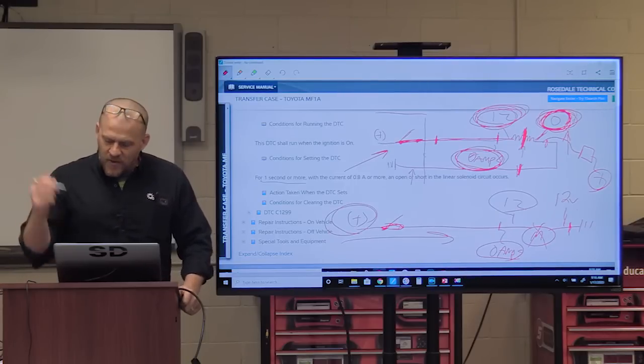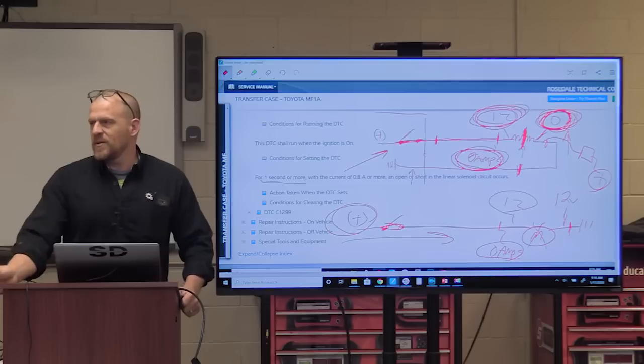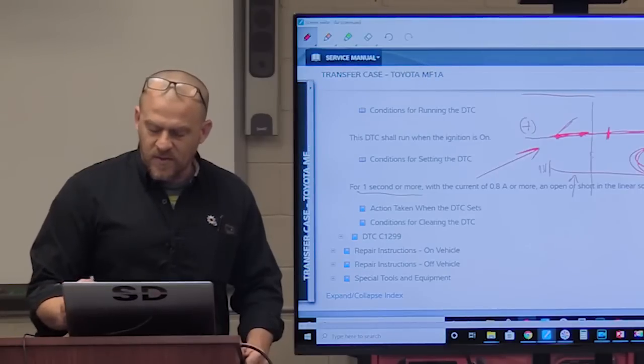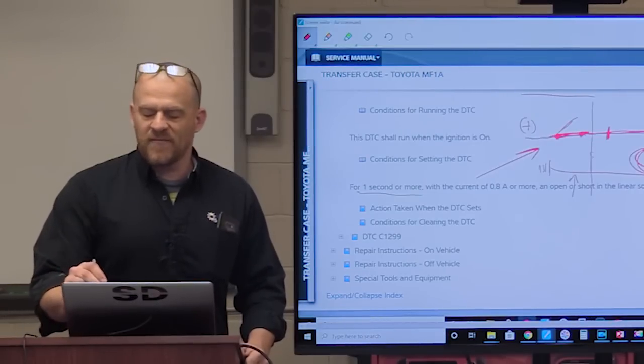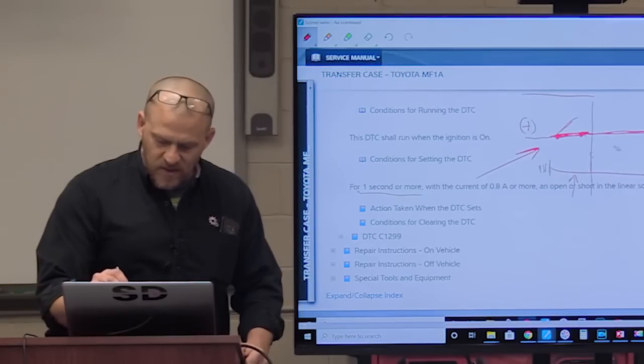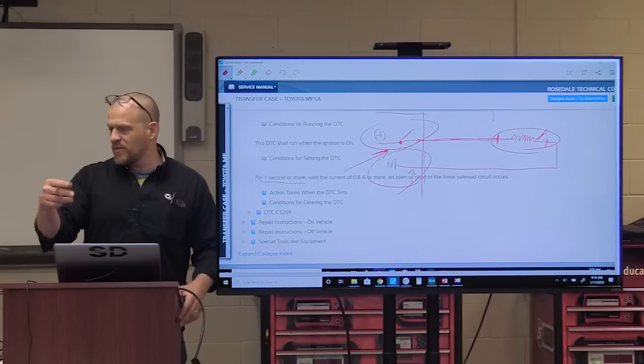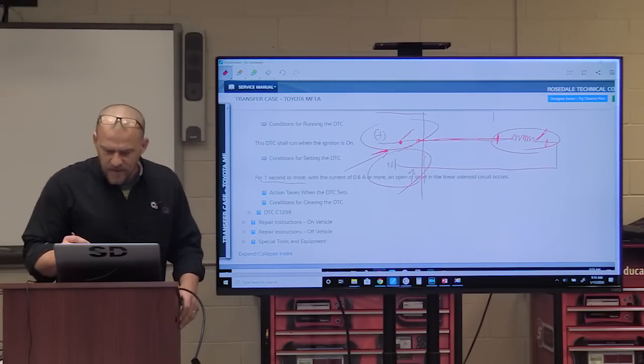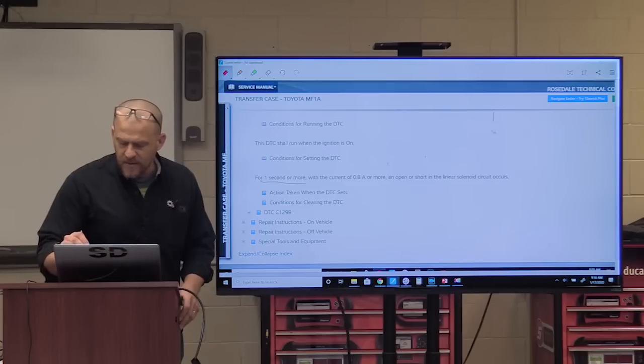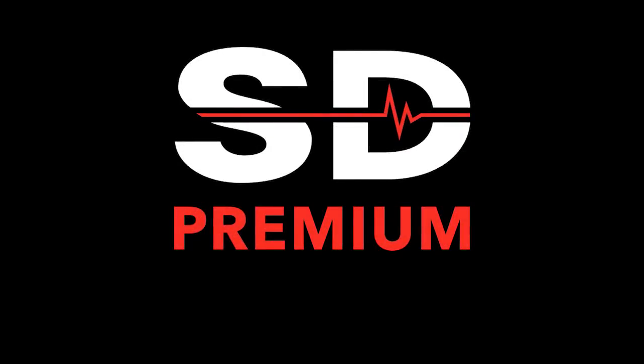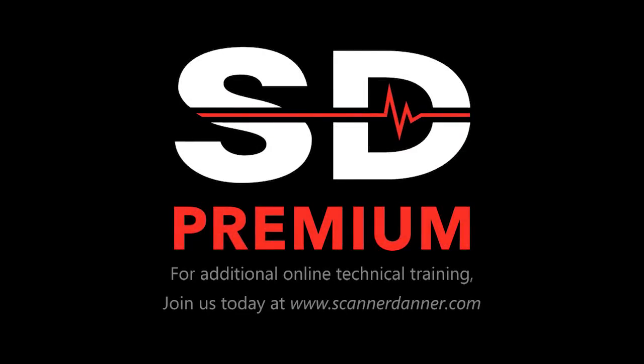Voltage combined with current flow is keys to some of this troubleshooting. And when you can't have current flow there, that test light can be your friend. You guys with this clutch, this is a system I've never checked. I've never measured one of these and never worked on one of these. Is it going to be hard? No, it's a coil. I got a power and I got a ground. I'm assuming it's power side switch because both wires go to the computer. We'll find out. And that's done with the test light. We can figure out our circuit design and we can use our scans on a bi-directional mode. This is going to be a real easy one to troubleshoot in my opinion. Okay. Thank you.